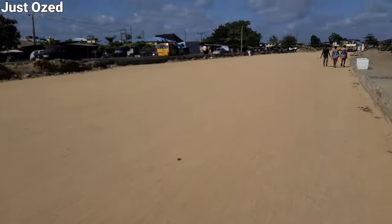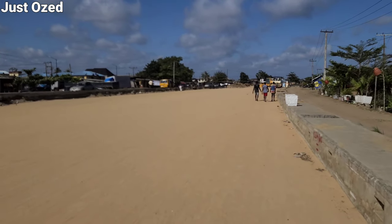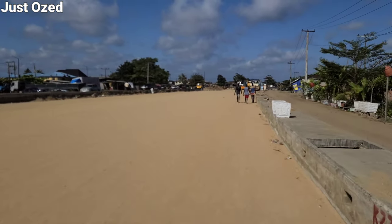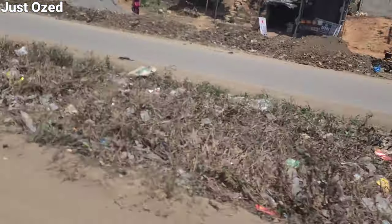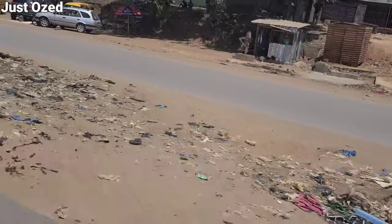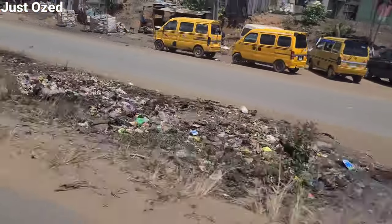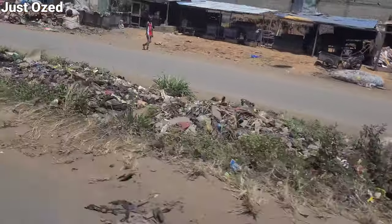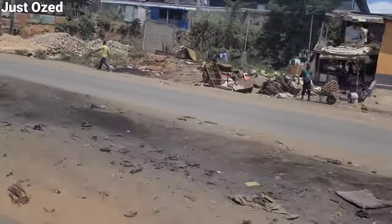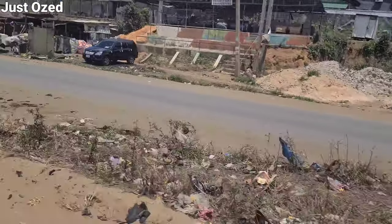We have a team of workers located in different sections of this project. This is coming from Badagry Roundabout heading towards Toriko Junction. Right here, this is the Agbara section of the project. Looking at the Agbara section heading towards Mowo and other axes, the construction progress has not really gone far compared to the last time I paid a visit 4 months ago. This should give you an insight on how fast they are progressing with the construction.